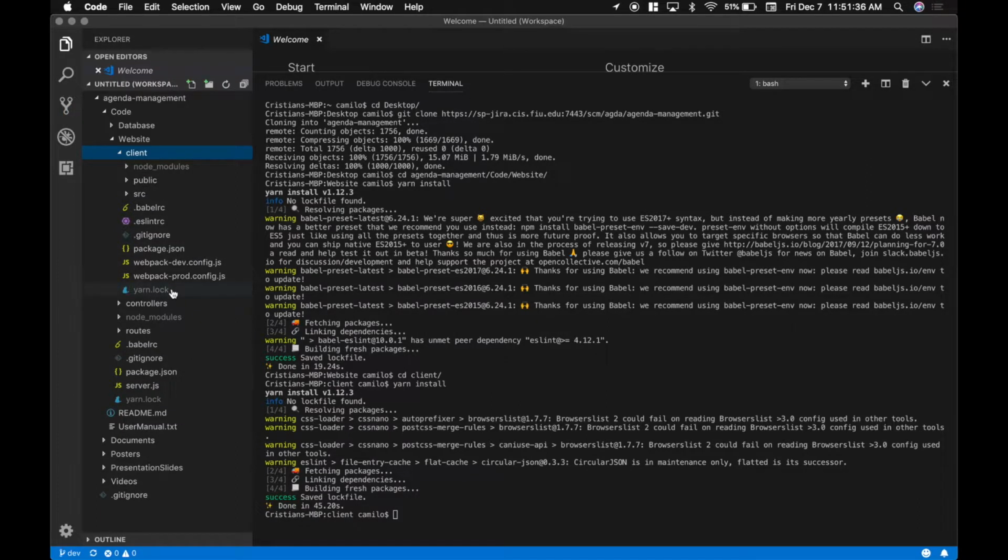So that created this yarn.lock file inside the client folder. Now I'll go back two directories, and here we're at the root of the project.